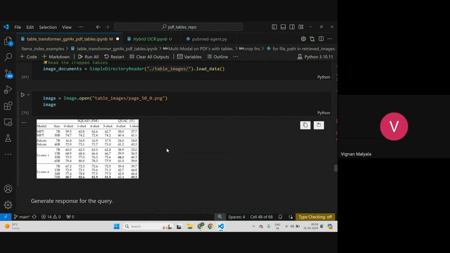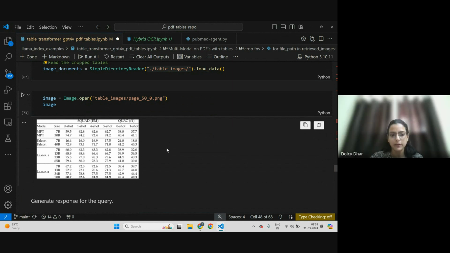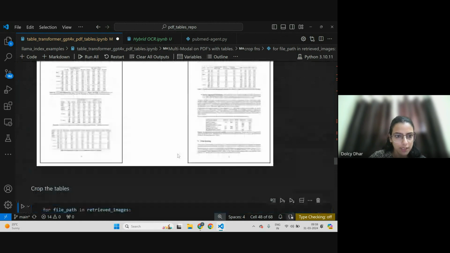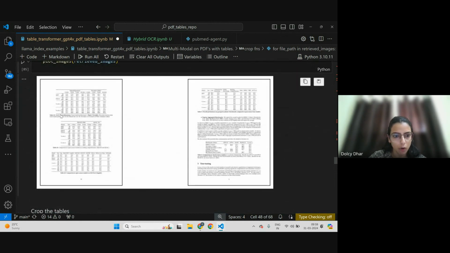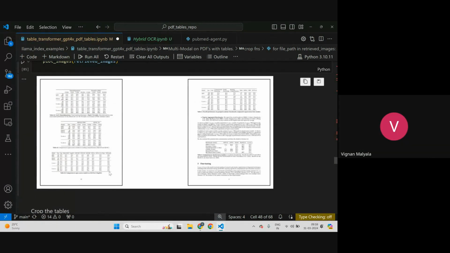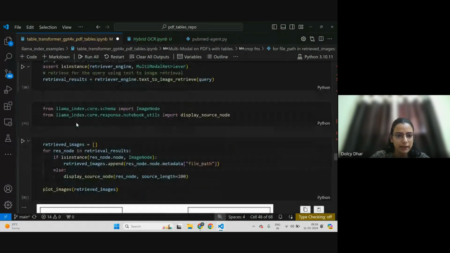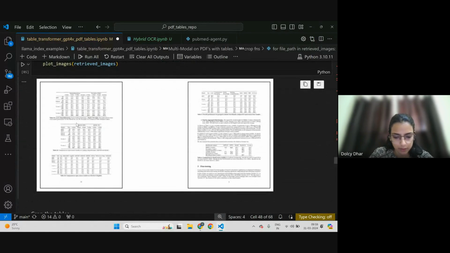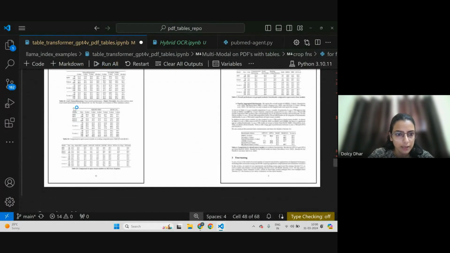Also, one thing I just want to know: is table transformer also very good at bordered and borderless tables? There are two types of tables, right? So I'll show you. Right now, if you see, these are all bordered tables. You see, they have demarcations of the columns. But see, here the demarcations are there, but individual demarcations are given only by spaces.